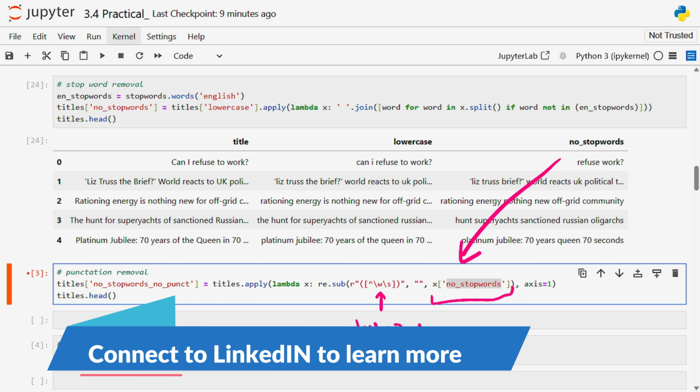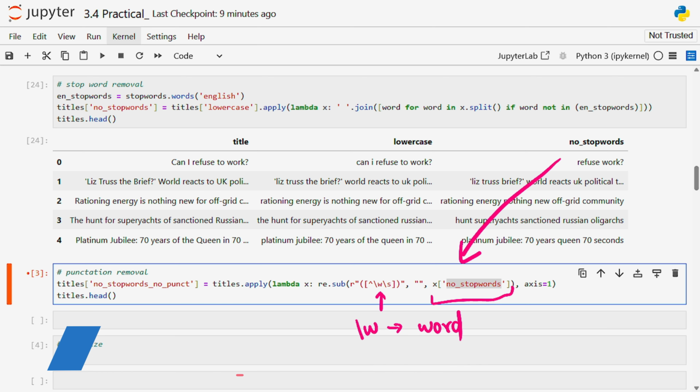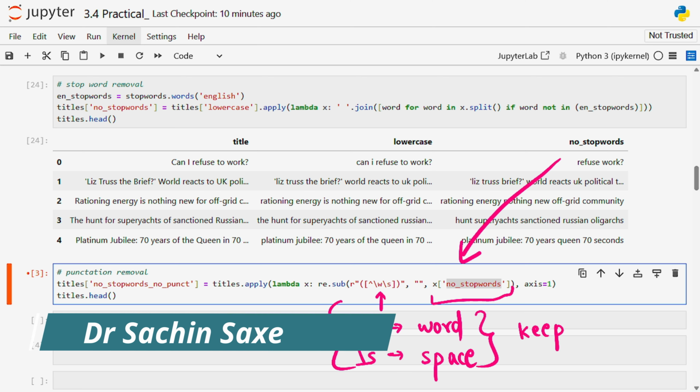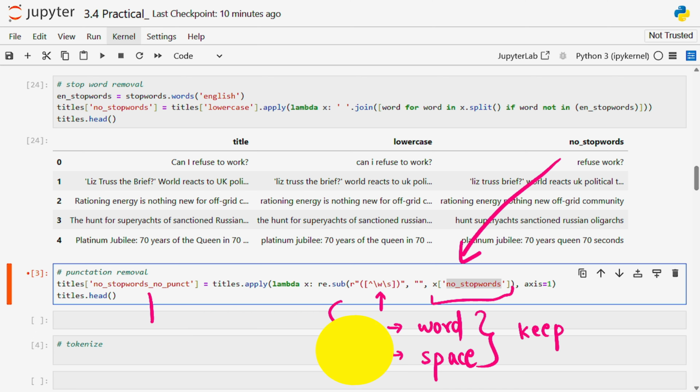So what is \w? This represents word, and \s represents space. So whatever is a word and space we will keep, and whatever is not a word or not a space will not be there in this new column.